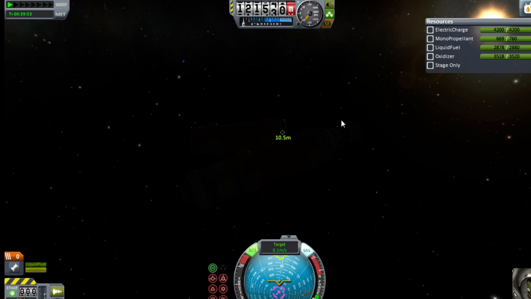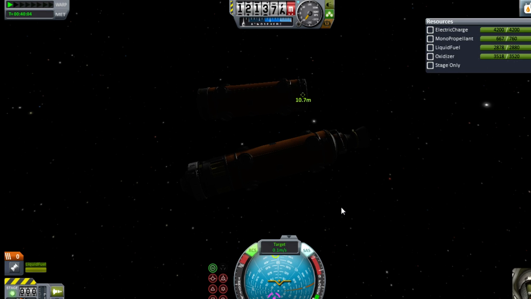There we are, slightly not aligned. That's rotation that way, and about there. Now coming in a little bit hot and tail first.